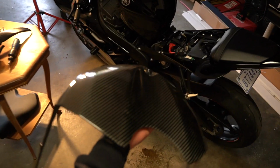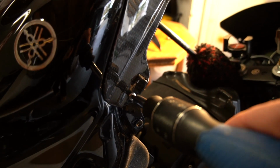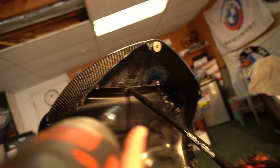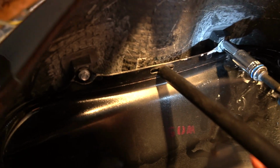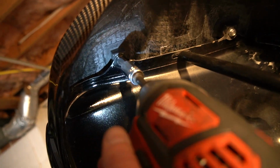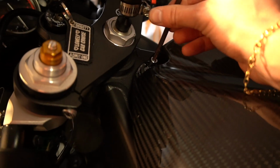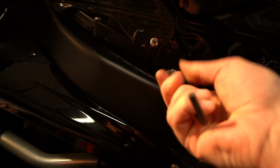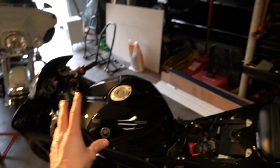We are going to go in reverse order of what we just did, starting with these two Phillips head screws. Following are going to be the two 8mm screws under our tank cover. Next is going to be our 5mm Allen at the top of the tank. For the last bolts on the tank, we have each of our 5mm top tank screws. Now, lastly, would be sliding our two fairings on and putting our seat back.